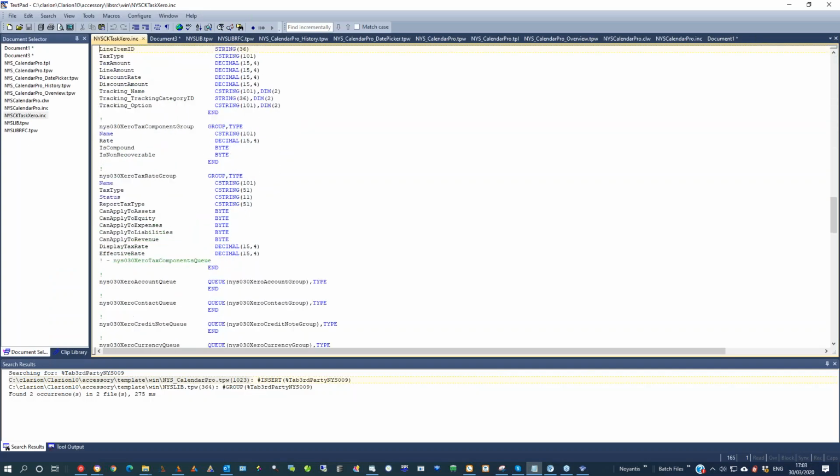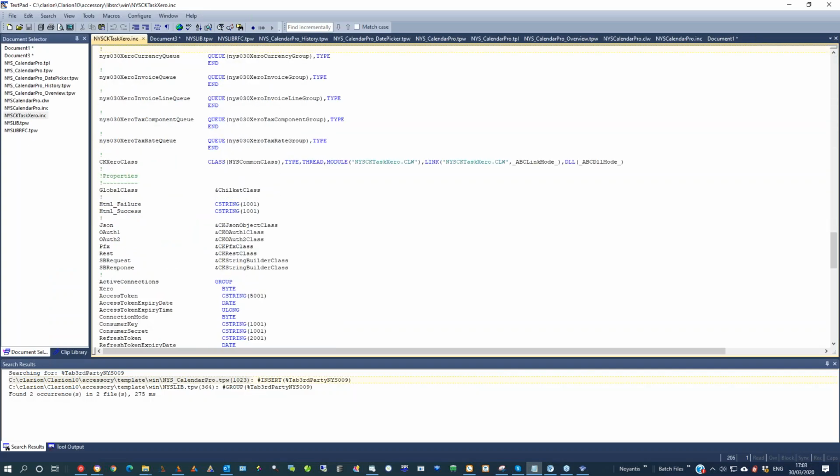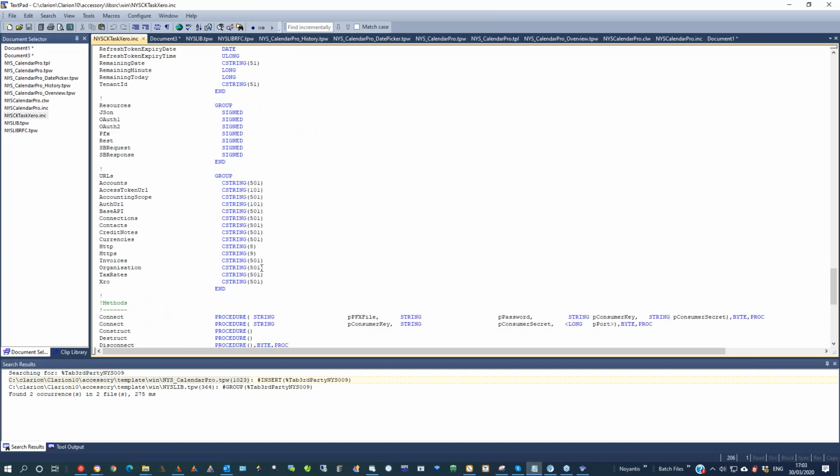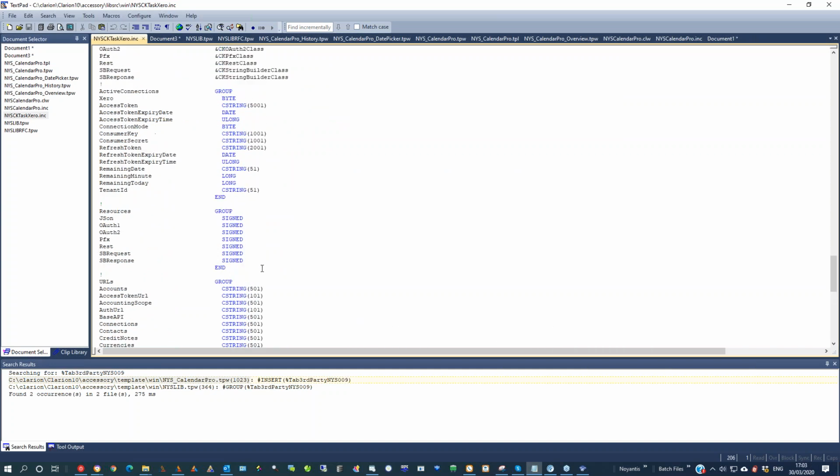So some of the properties from Xero. So what I was going to say there is you've got the URLs. Where did I put it? All these sizes, by the way, the length of the keys being returned have all just been announced that they're being increased. So the new class will take care of that for you.